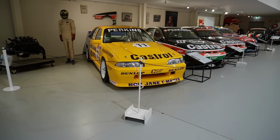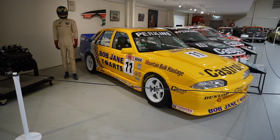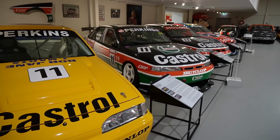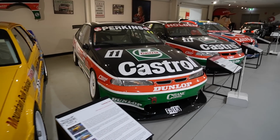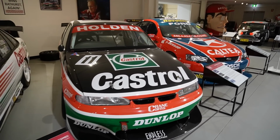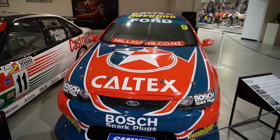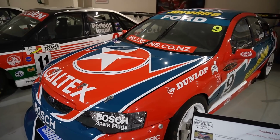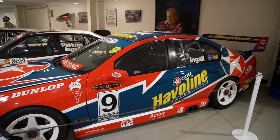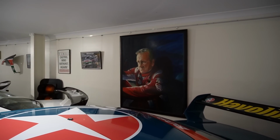And a nice collection of Perkins cars as well. I see Larry's still on the job. They're restoring some of his old cars at the moment. I catch a glimpse of that every now and again on some of the socials, where they're doing those back to original, and a lot of the tricks they used to do, they're actually redoing those, even right down to Perkins himself hand doing the numbers and all on the shifter on the console, and I thought some of that stuff was pretty cool.